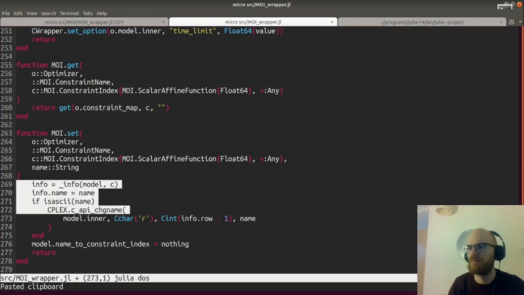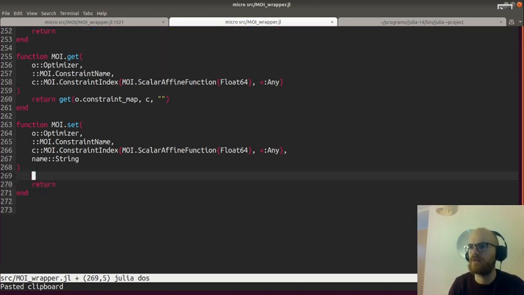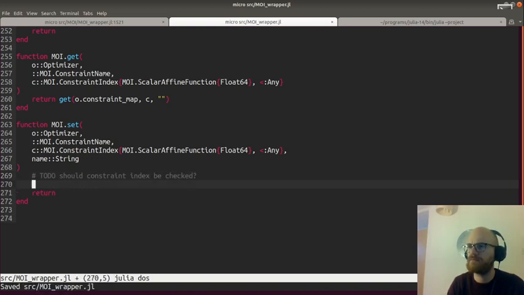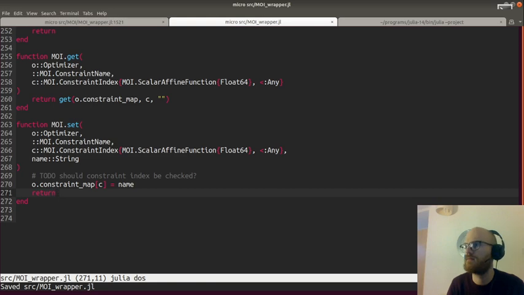I'm not sure. So we return nothing at the end, that's a constant. Maybe to do: should the constraint index be checked? For a moment we'll assume we don't need to check it, and the constraint map at C equals the name, and we return nothing. Okay, it wasn't too hard.